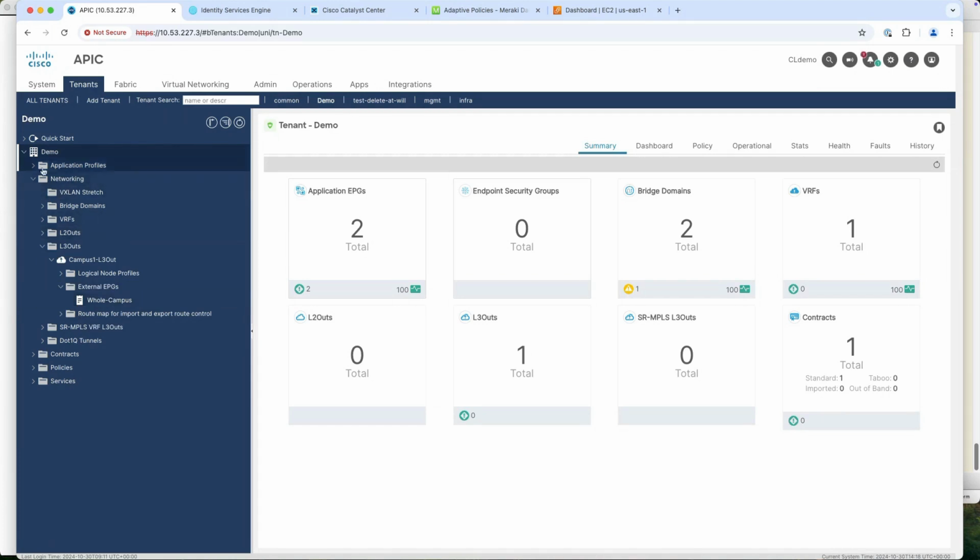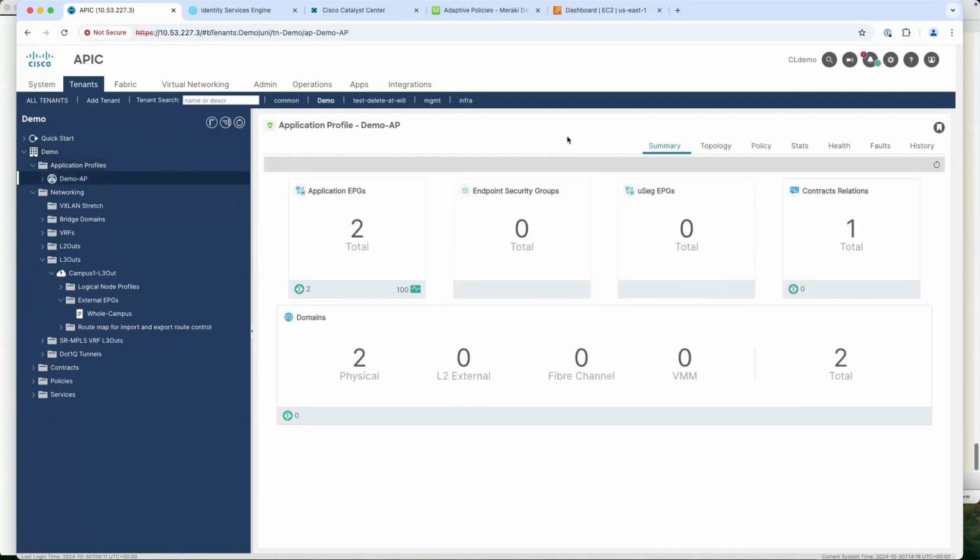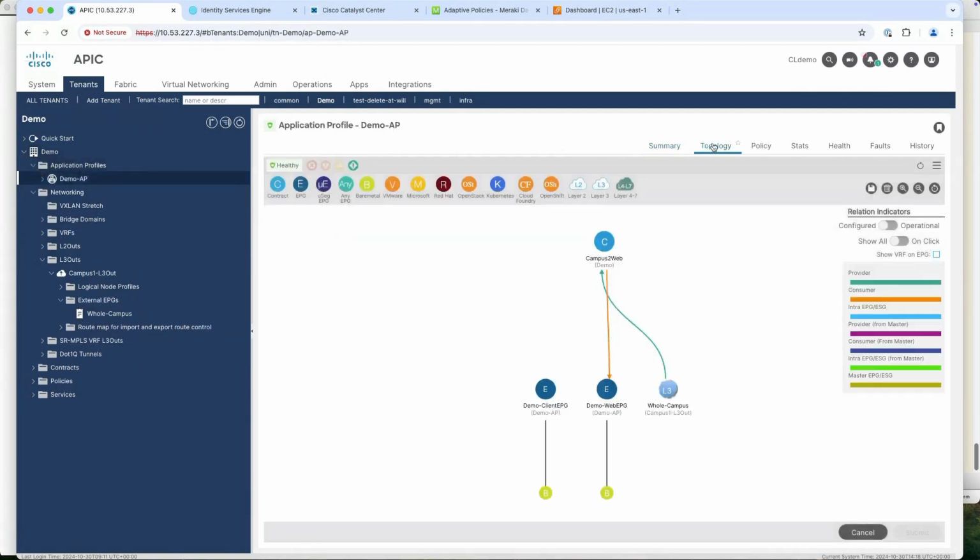Also going up to application profiles, and if I click here and have a look at the topology of our contracts, just very simply, I've got everything coming in from the whole campus, the L3, up to the campus to web contract, and then being consumed by other EPGs in the network. So it's a very simple contract I've got right now, acting on anything coming in from the campus.